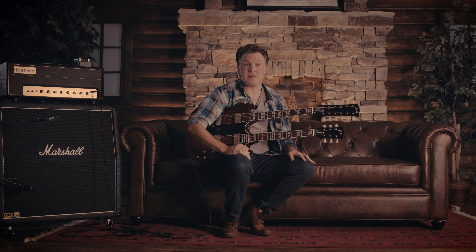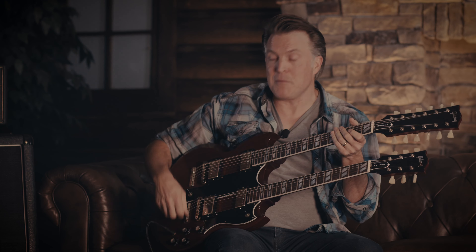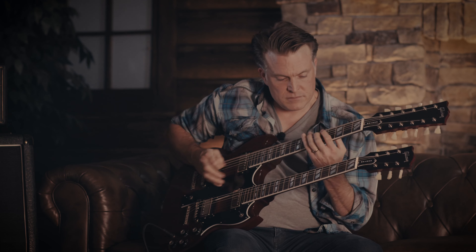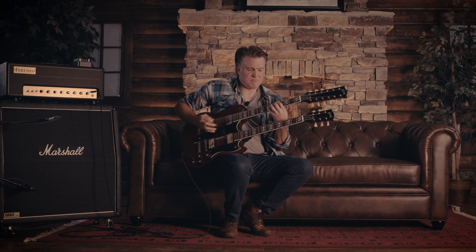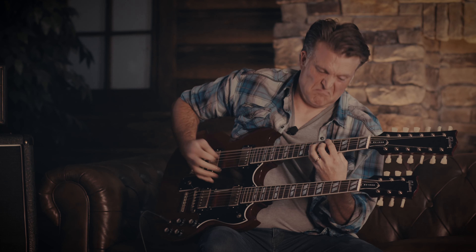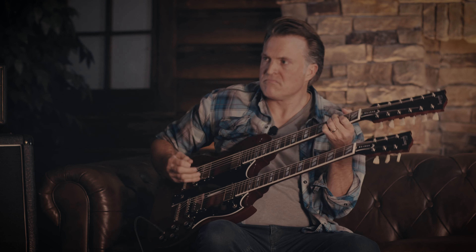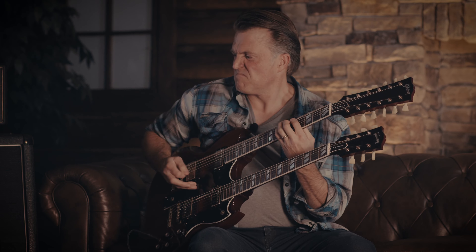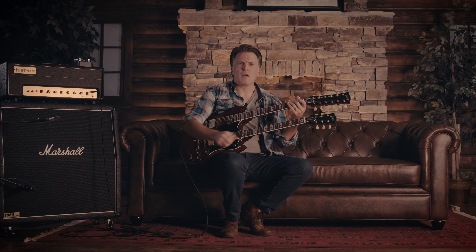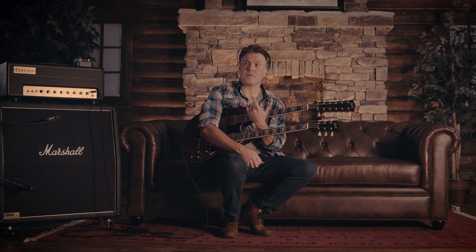I don't know if you get invited to Thanksgiving — you might find out other means to be thankful. Moving on to the next guitar — bridge pickup, 12-string. [plays distorted 12-string] What is it about a 12-string with a bunch of distortion — you get mystical? I couldn't help that. I had no idea I was going to play that, but it came out.